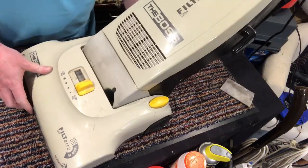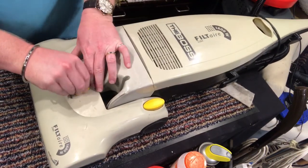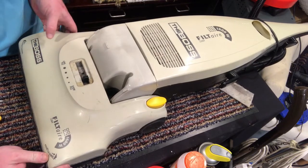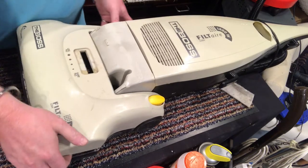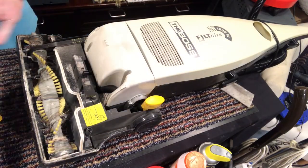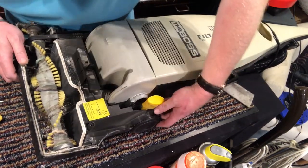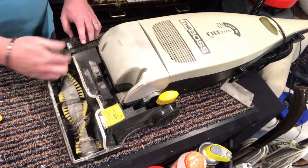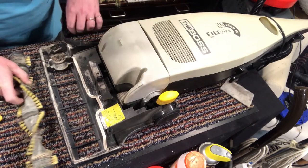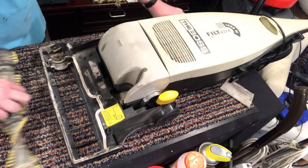Does it come off at the top? Ah, yes. There we go. That's how you get to it. The belt looks all right. The brush roll is in a bit of a mess. Right, let me just get the vacuum over this.